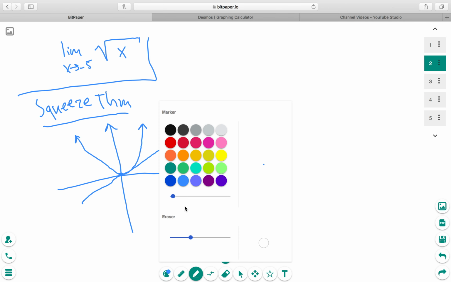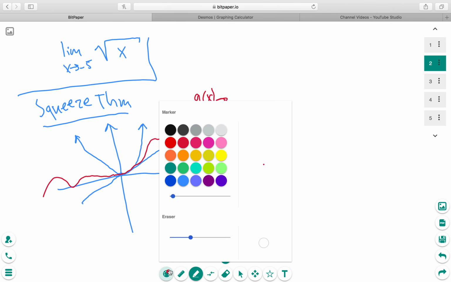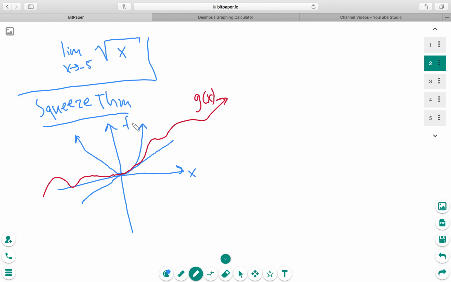And so I'm going to mark it with a different color. And let's say that it kind of goes like this, but it goes through this point, and then it also goes through here, something like that, right? And so we don't know this function. I'm just going to call it g of x, and then these other two, I'm going to call f of x, and this one I'm going to call h of x. So we know f of x, we know h of x. And one thing we could say is g of x might be this function that we have no idea how to find the limit of algebraically or in other ways.